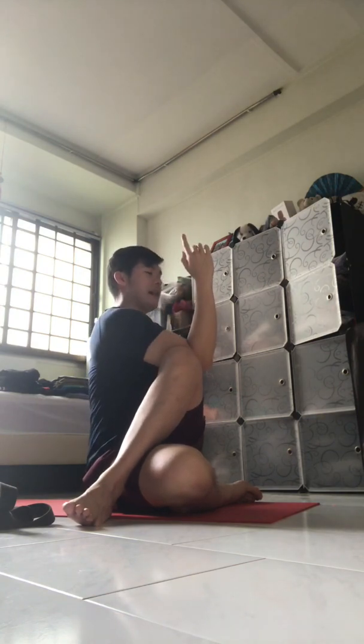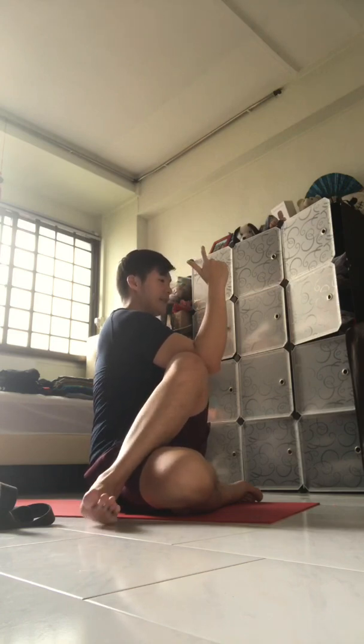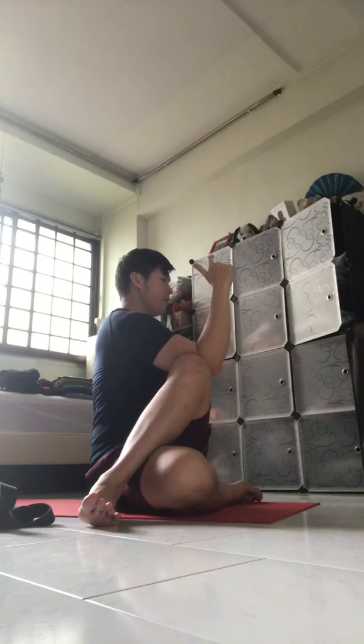Huge inhales, lengthen spine, keeping the length in the spine. Exhale, twist and revolve, open the body without using your neck. Feeling instead for the obliques muscle helping you with the twist. Relax your shoulders here.